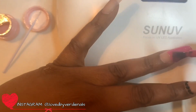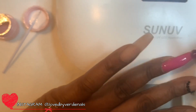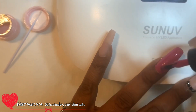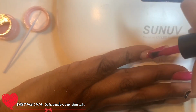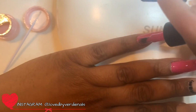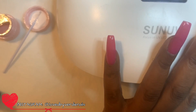So what I do like about the Modelones gel polishes are that you can get away with doing them in 1 coat. These are thicker gel polishes. I don't ever get any chipping with the polish. The polishes are shiny, so when you apply your top coat, that just makes that all the more shinier. So the Modelones, I know people call them cheap gel polishes, but I really do like the quality of these polishes.